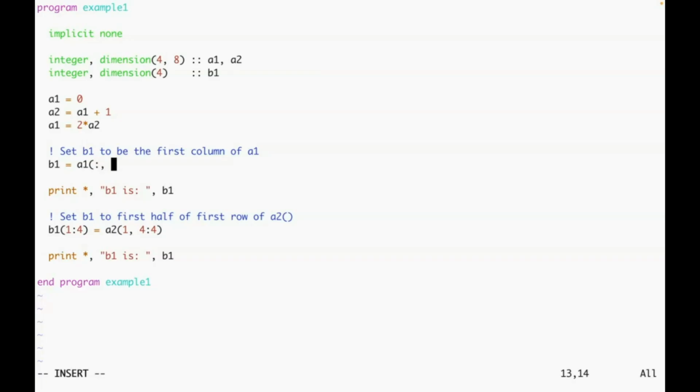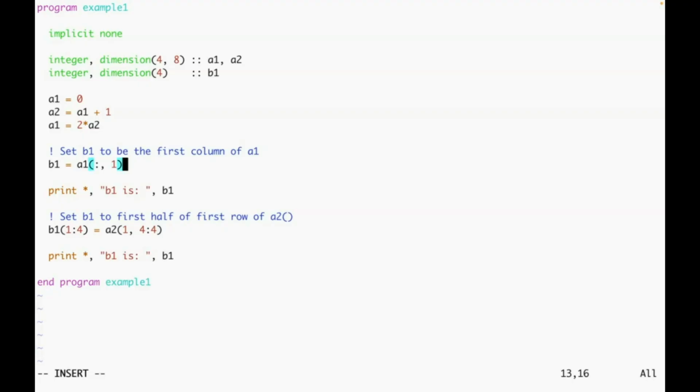That means we want everything in the first dimension, which, if you want to think about it, again, I'm not sure it's always a good idea, but here we're doing it, saying that the first dimension are rows and the second are columns. That's the mathematical way, I guess, of thinking about indices. So here we're really enforcing through our language that we're thinking of these arrays as vectors and matrices.